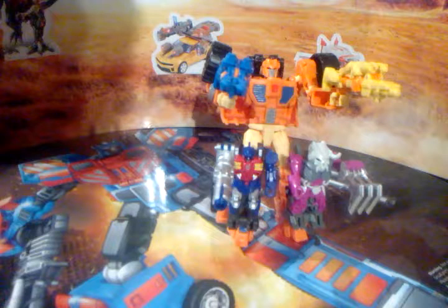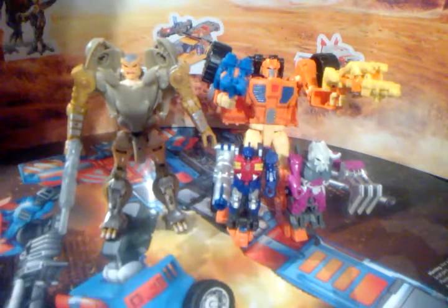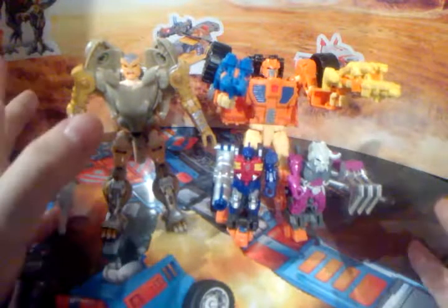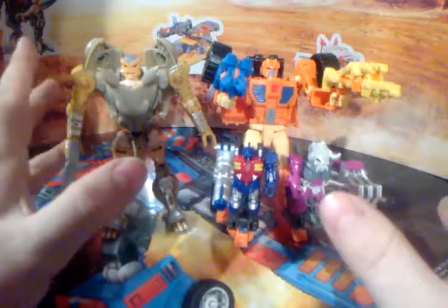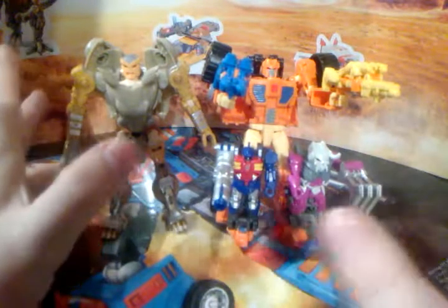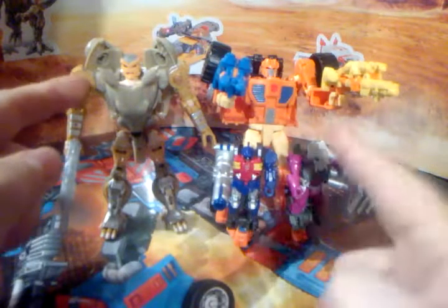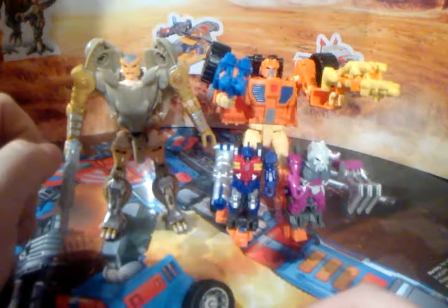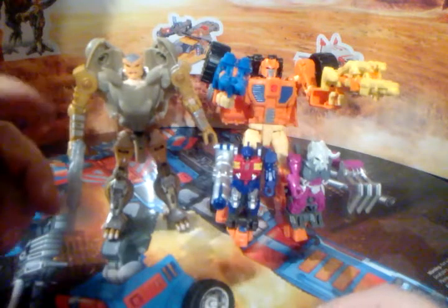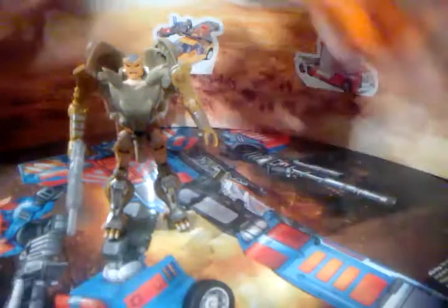Size comparison. There's apparently his friend from the comics, Rat Trap. I've not seen a lot of the IDW stuff. I've only got the comics that have come with certain things and maybe a little snippet on TF Wiki. What's Rat Trap doing with Scoop and Starscream? What's that all about? I don't understand that. But these two are supposed to be buddies and they're about the same height. So that's good, I guess.